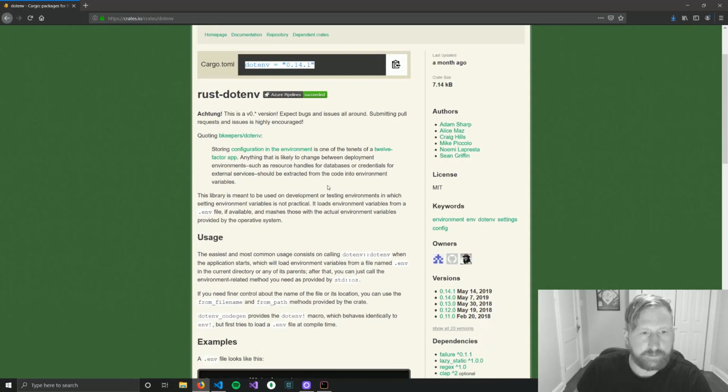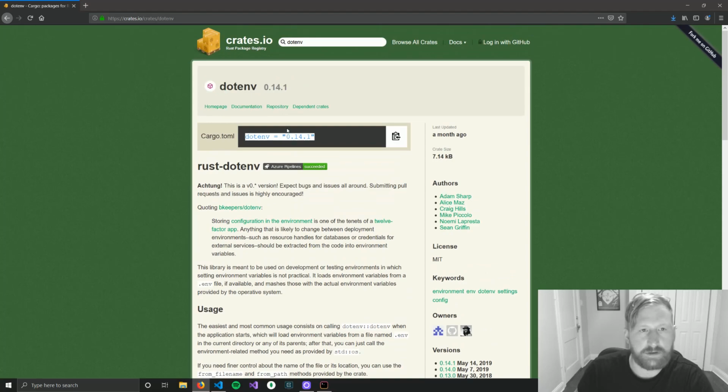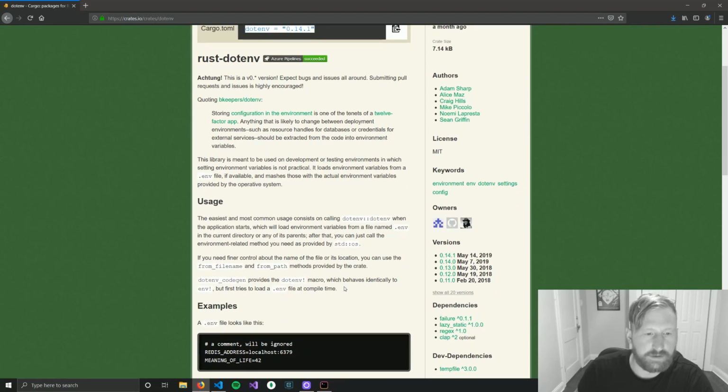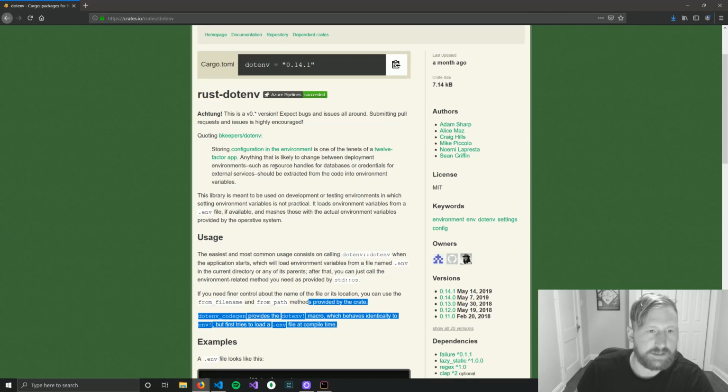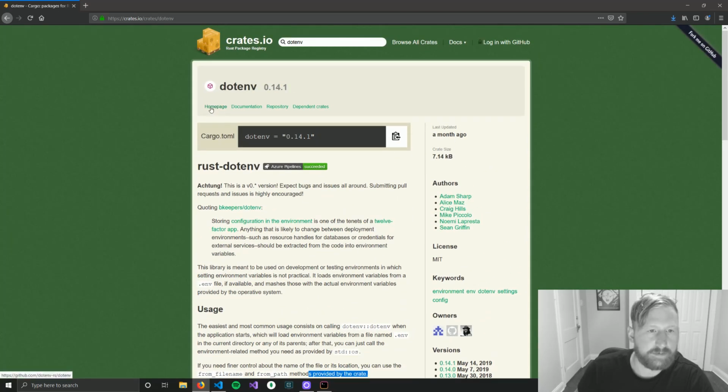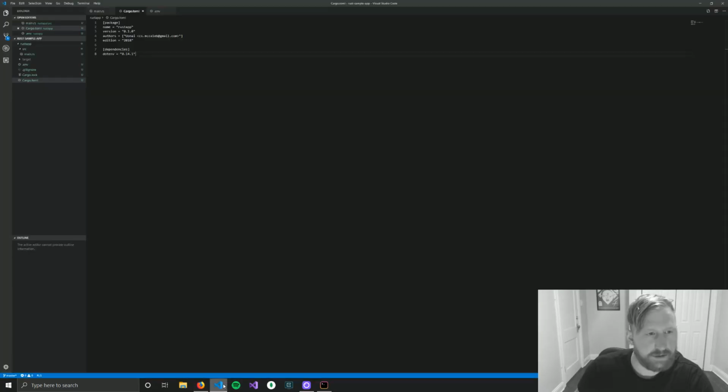And then what's really nice about crates and Cargo in general is they always provide usage examples, and also links to the home page of the dependency, the documentation, the GitHub repository, and anything that the crate's dependent on. So I found it really helpful. Yeah, so in order to get this running, we've referenced the dependency.